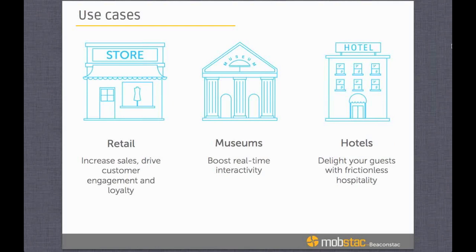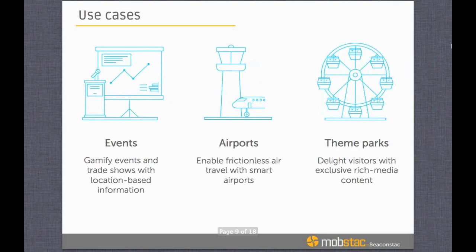Events are another interesting area that we're seeing a lot of beacon inquiries and deployments from. Events want to enable frictionless registration on site. They want to improve the way attendees network with each other. There have been a number of good use case studies on how events have been using it. You can learn a lot more about that and other industries on our Beaconstac blog, which is blog.beaconstac.com.